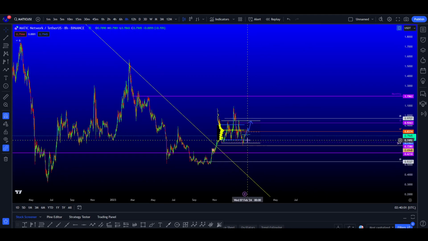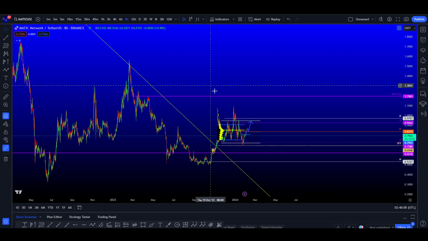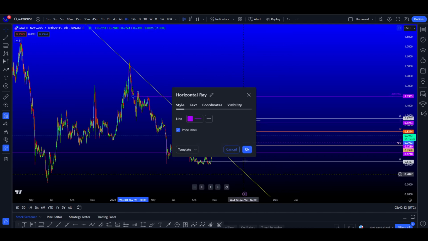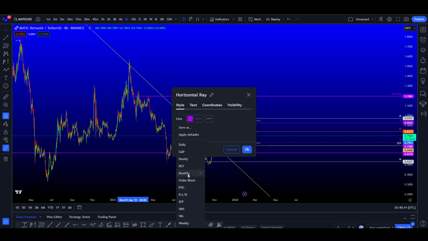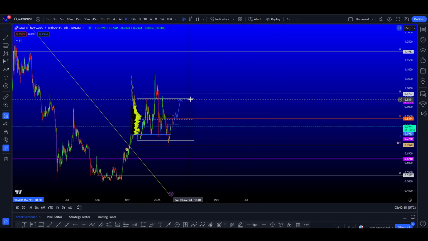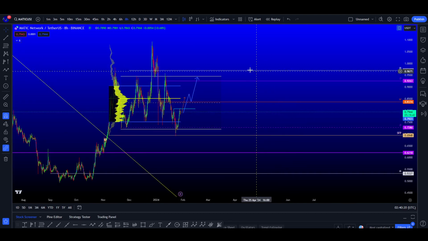I wouldn't be surprised if after it taps the point of control, we come back down even lower. But the way the market is looking right now, to be honest, I can see MATIC really tackling these levels above, right? So I could really see going back after this at the top of this parallel channel, the monthly level as well, the daily level as well.